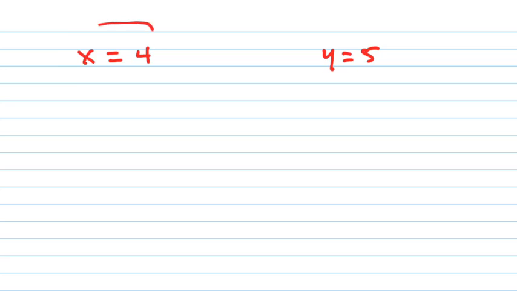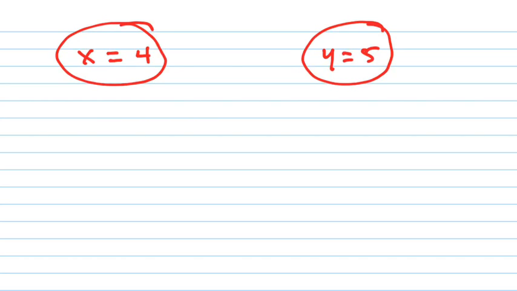So if you look at this first equation, what's missing? There's no y value. All you have is an x value. What's missing from the second one? There's no x value, there's only a y value. And when that happens, that tells you that it's either a vertical or a horizontal line. And it's really easy to decide which one it is if you just think about what it says.